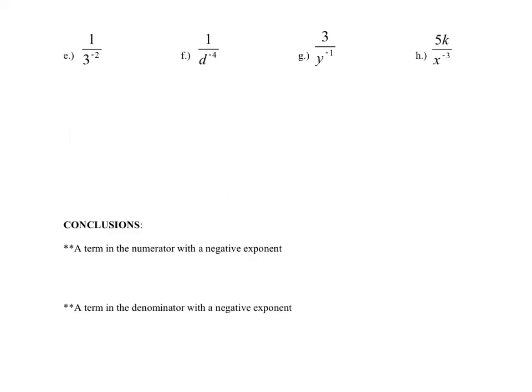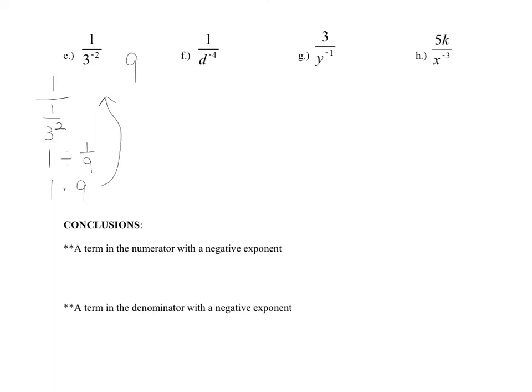The next one, I have negative exponents in the denominator. So what I'm going to do now is I've got 1 over, and now the fraction is in the denominator. So it's 1 over 3 squared, right? Which we could say is 1 over 1/9, which is the same as doing 1 divided by 1/9. And we flip the 1/9, so it becomes 1 times 9. So the result of this is 9.